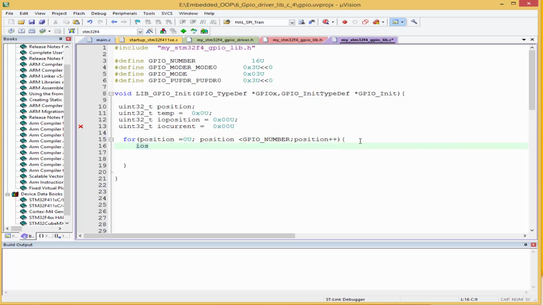I'm gonna do IO position equals 0x01 shift position.